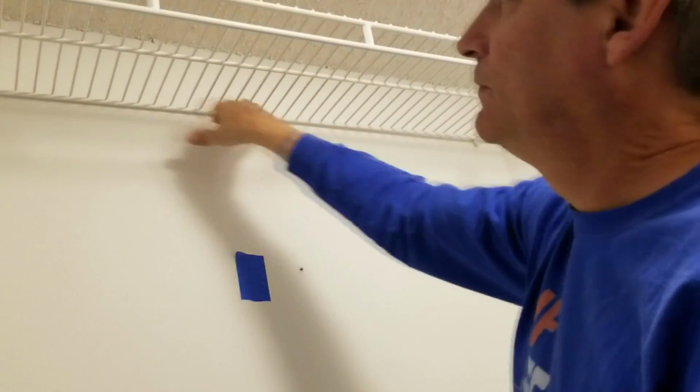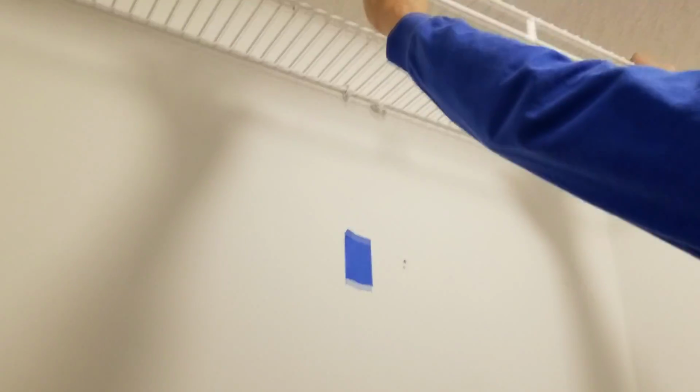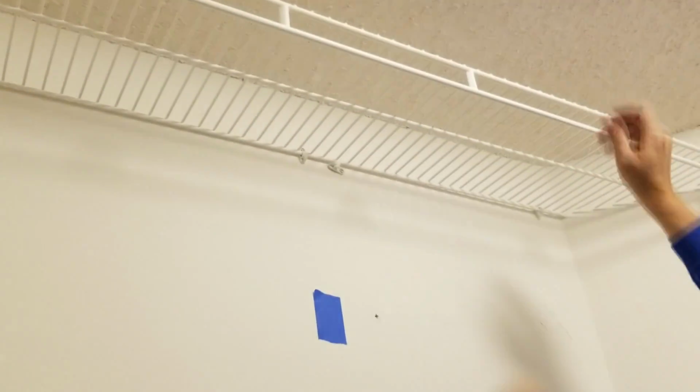And then from the Shelftrack, we have these standards that come down, and it kind of looks like a retail store rack, you know, in the clothing stores. And the shelves sit on these brackets, and they're adjustable, so you can change the height, which is another great thing, because this shelf right here, you cannot change this height. You're stuck with that. It's fixed.